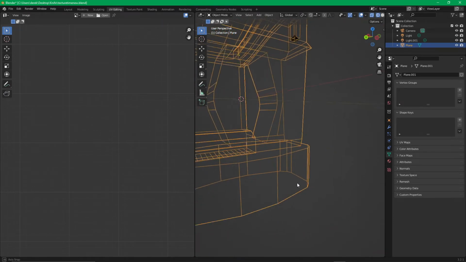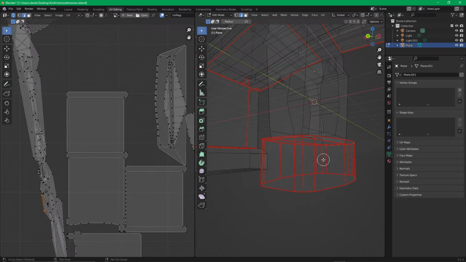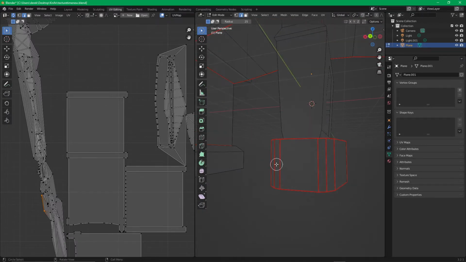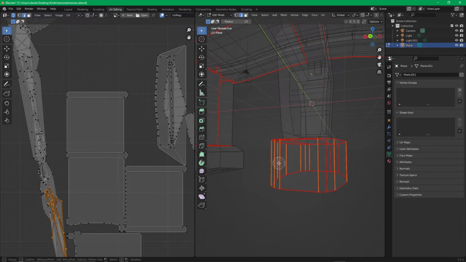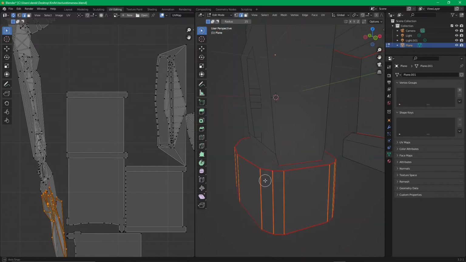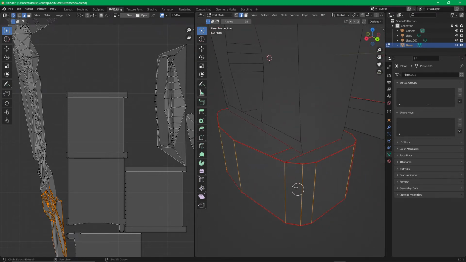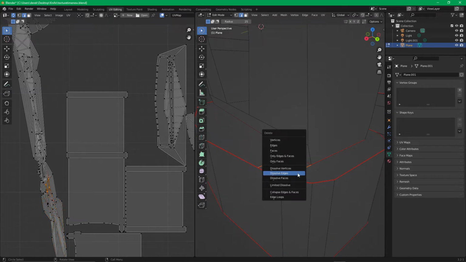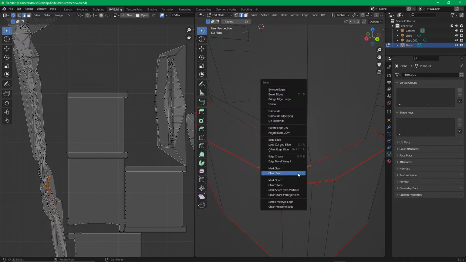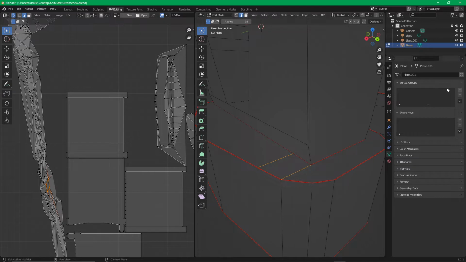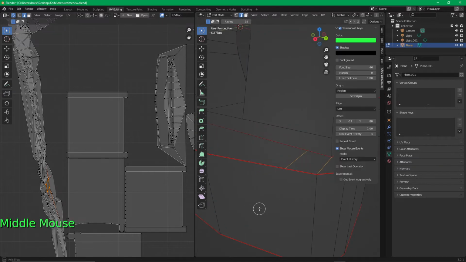Where's a good place? So we're just going to mark these, everything else. Right here. Oh, Control and E, clear seam. Oh, I'm going to set the origin down here.